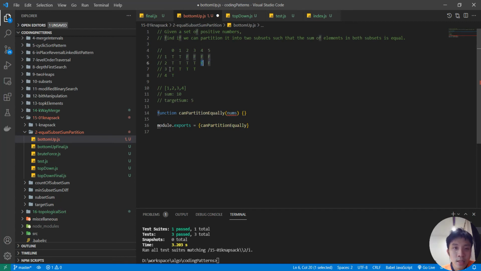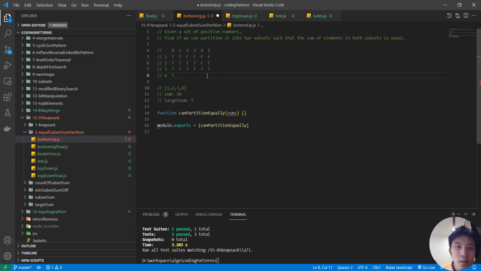If I take 3, then I subtract 3 from the current target sum. So the new target sum is 1, not considering 3. So it's true. False. 5 minus 3 is 2. 2, not considering 3, is 2 here. So it's true.